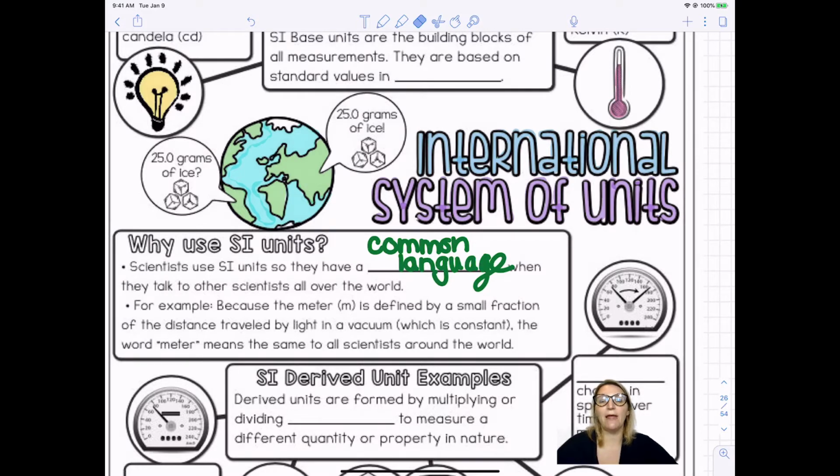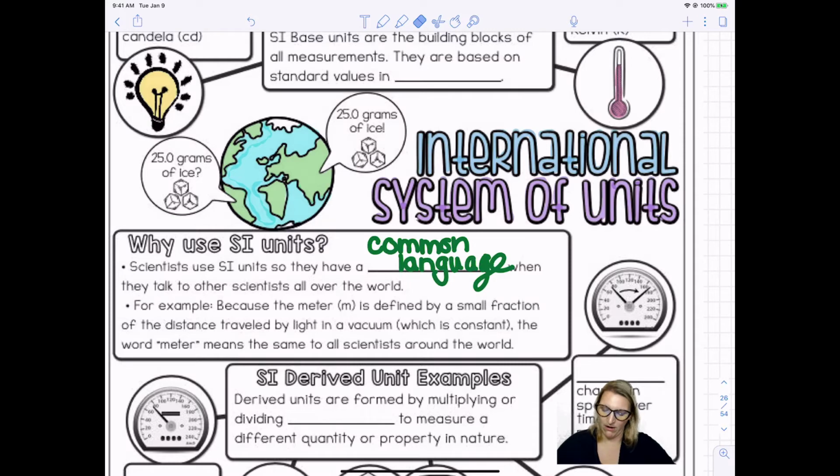And something like temperature was very difficult because every city used to have its own system of describing temperature. And then finally, it was decided that we're going to call the boiling point of water 100 degrees Celsius. We're going to call that 100. The freezing point of water we're going to call 0, and there will be 100 individual degrees in between. And therefore, no matter where you are in the world, you can make a Celsius thermometer.